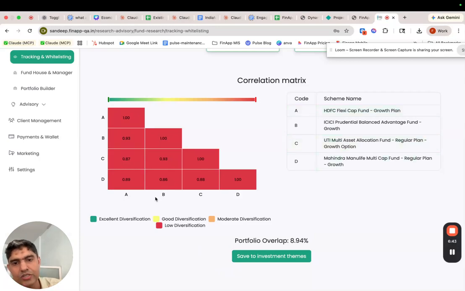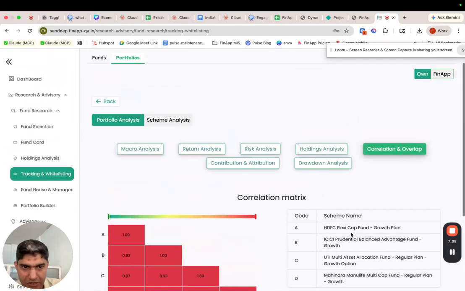Anything more than 75 percent or 0.75 will be considered low diversification, anything less than 0.25 and in between is good and moderate diversification. But more importantly, at a portfolio level, you should pay attention to the portfolio overlap figure, which in this case is 8.94 percent.